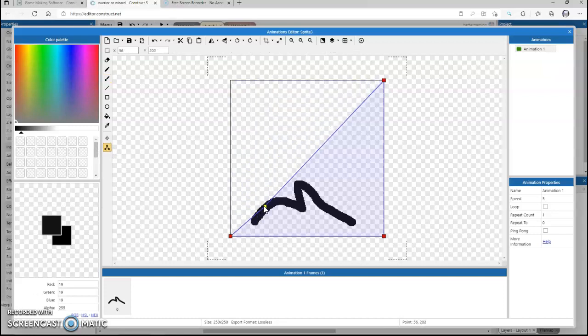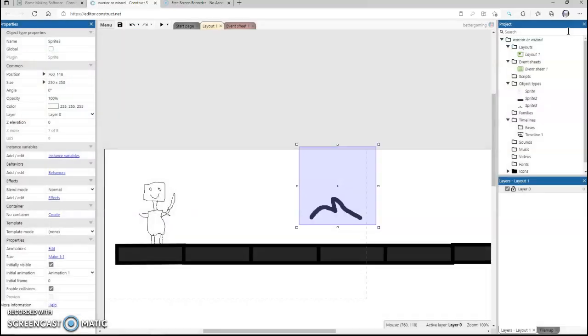Just do that for him. Yeah, it's not the best in the box, but yeah, it's this. We can give him to be right there.